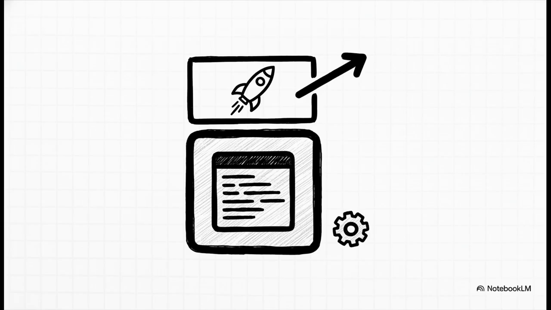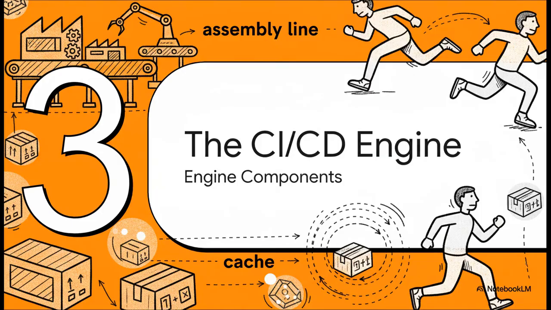And inside that, you have the script section. This is the good stuff. These are the actual command line instructions that are going to be executed. Okay, so we've designed the blueprint for our assembly line. But what actually does all the heavy lifting? Let's talk about the engine that powers this whole thing, the runners, artifacts, and the cache.